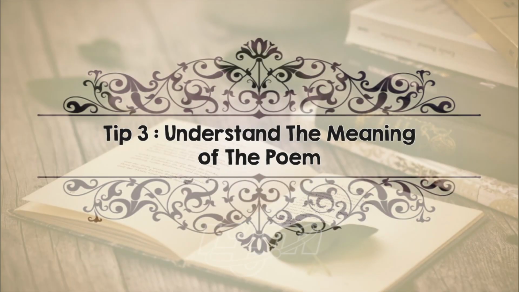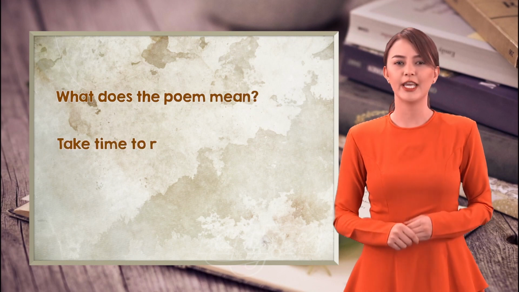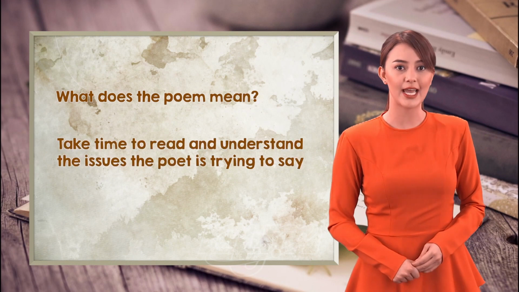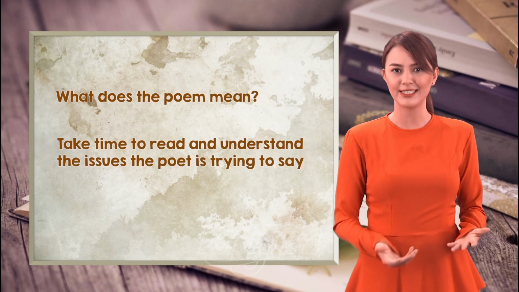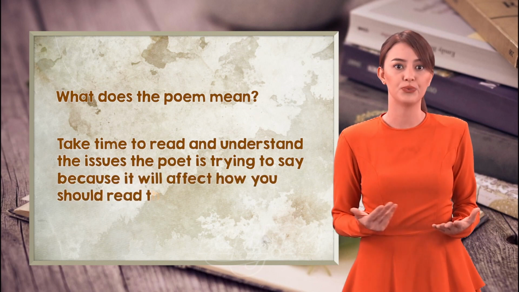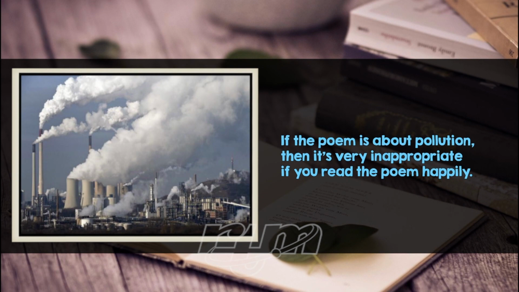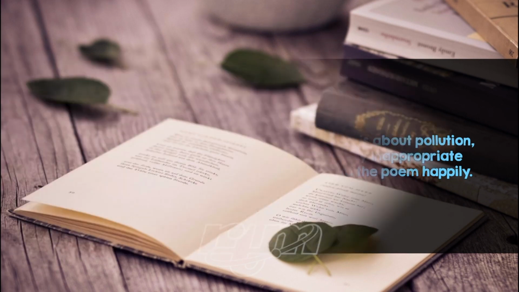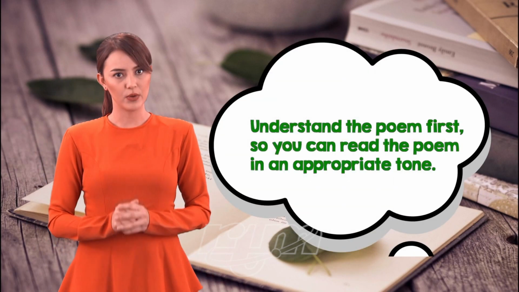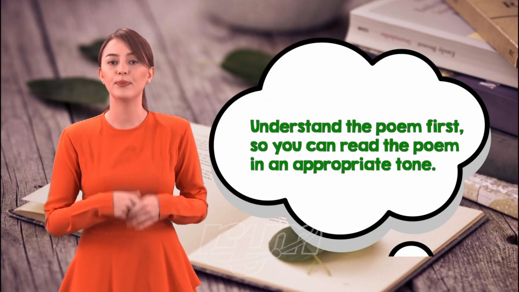Understand the meaning of the poem. What does the poem mean? Take your time to read and understand the issues the poet is trying to say, because it will affect how you should read the poem. If the poem is about pollution, then it's very inappropriate if you read the poem happily. Understand the poem first so you can read the poem in an appropriate tone.